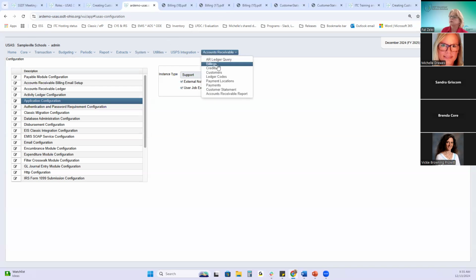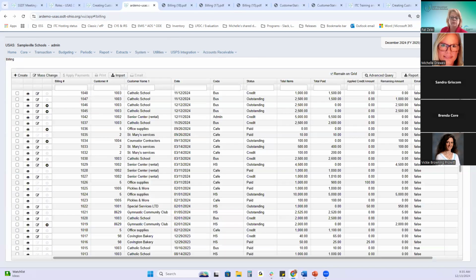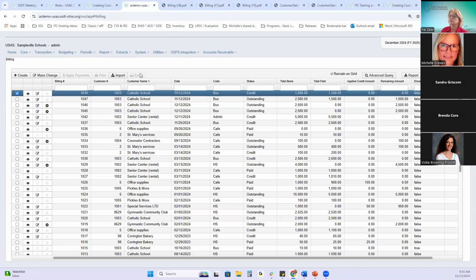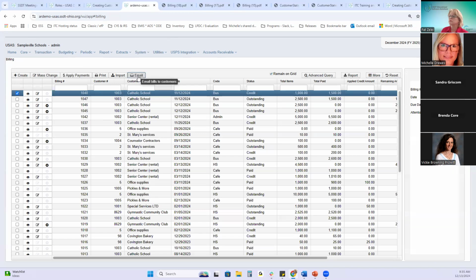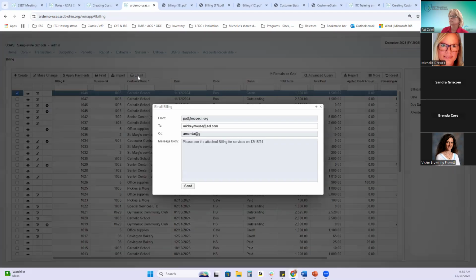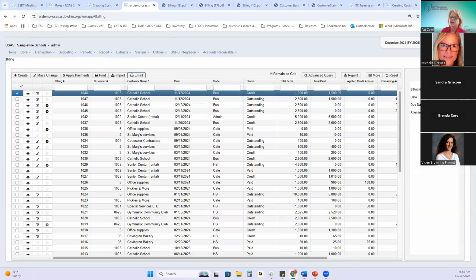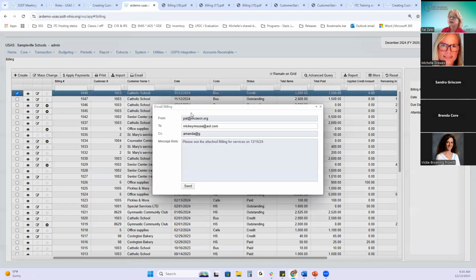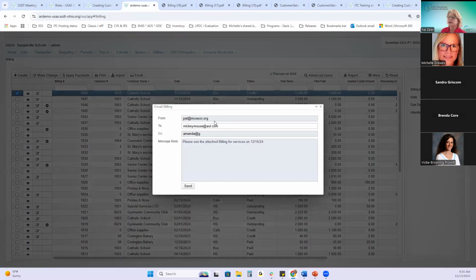So let's see. If I click on a billing, again, I'm now under billing, and with that configuration set up, if I email it, what I configured is going to populate.